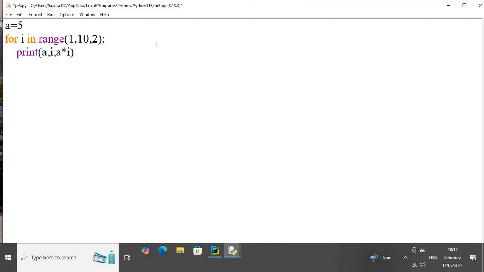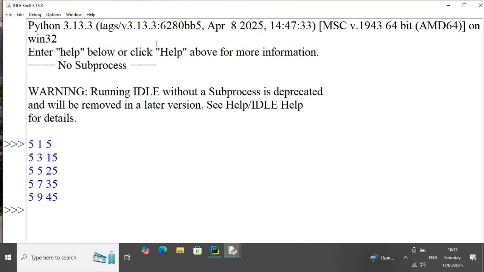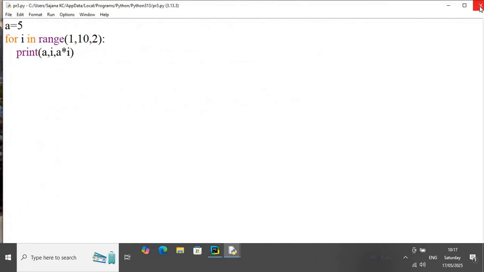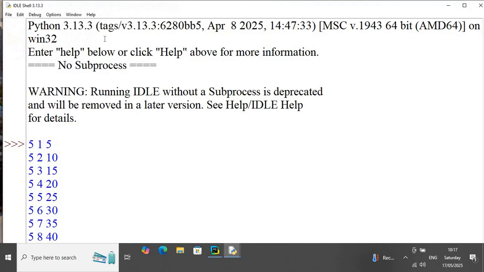Now let me close this and just go behind the i, put comma and type a multiply by i. Let me save and run the program once again. 5 5 5 1 3 5 7, 5 15 25 35 and 45. As per the condition is given, it is giving the product. So let me go here and remove this 2. Now let me save this and run once again. See, it is coming the multiplication table.